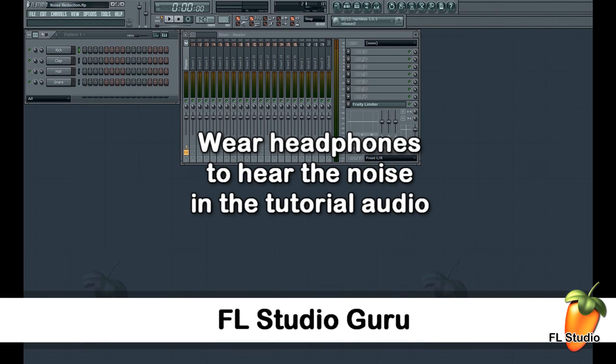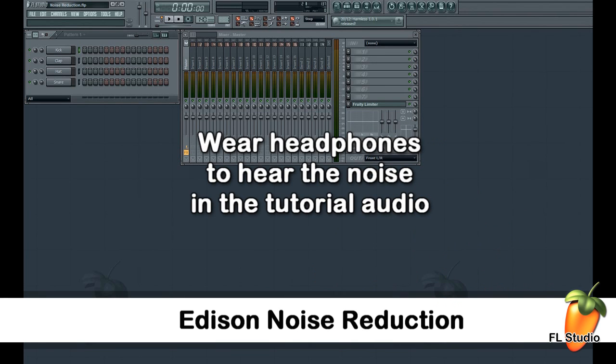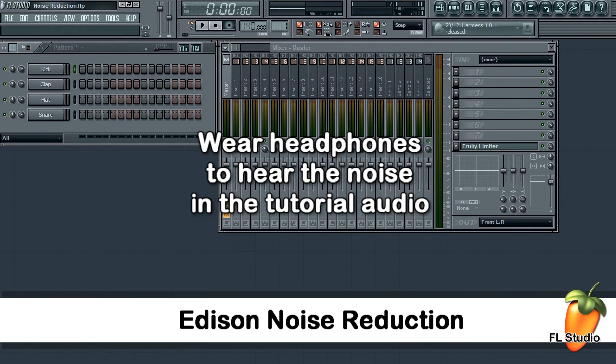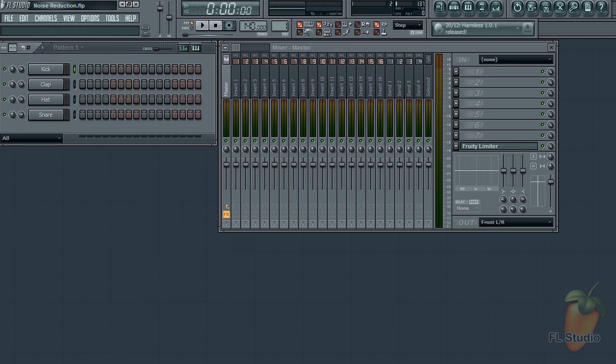Today, I'm coming to you from under my desk. In fact, I'm crouched next to my PC so I can pick up as much fan noise as possible. What I'd like to do is show you how you can use Edison to remove these sorts of noises from your recordings. So this is the sentence I'm going to load into Edison and remove the noise from it.